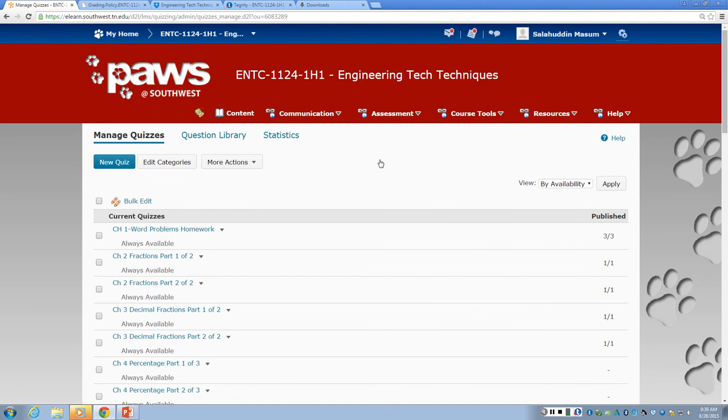Now let's go to the quiz section. Of course, after each and every chapter we'll do this. We'll go to the quiz section and we'll try as much as we can to finish this. Sometimes we will not be able to finish because we'll have multiple homeworks, we'll have long chapters, right? These are the easiest and the smallest ones. So what we do is we'll finish all the homeworks before we come back next time, because we have the whole week. Do it again and again, get 100%. Because when you submit, you actually will see what questions you missed, so you can try those next time, and you understand why you missed, right? Now let's go to the quiz section and let's do the chapter 1 word problem quiz or homework.